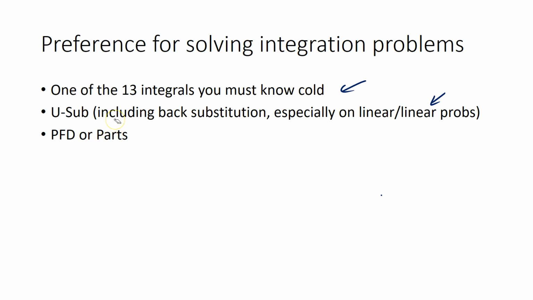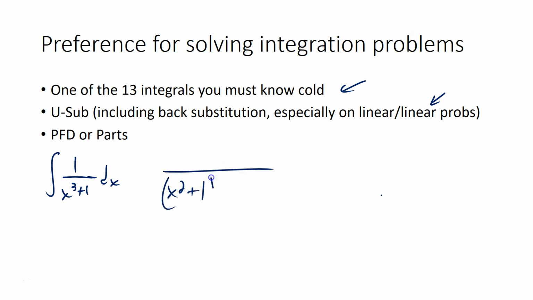Now, I probably gave you a challenge problem. It was probably this one. I love this problem. In this one, I've never seen AP give you something where you had to do an irreducible quadratic, but you may remember if you have the bottom factored as an x squared plus 1 times x minus 1, something like that. This is an irreducible quadratic. I cannot factor it anymore. So when you do your letters, you have to do an ax plus b over x squared plus 1.